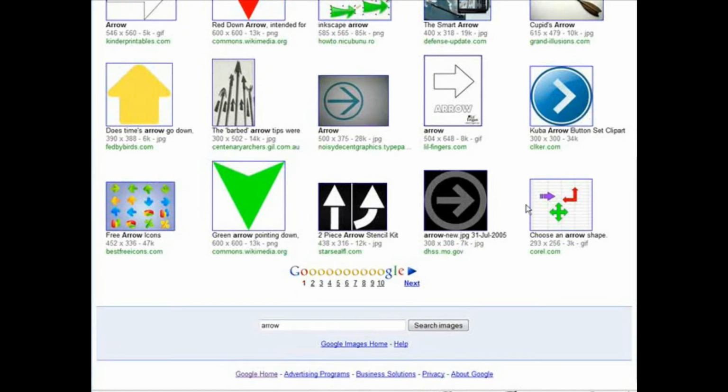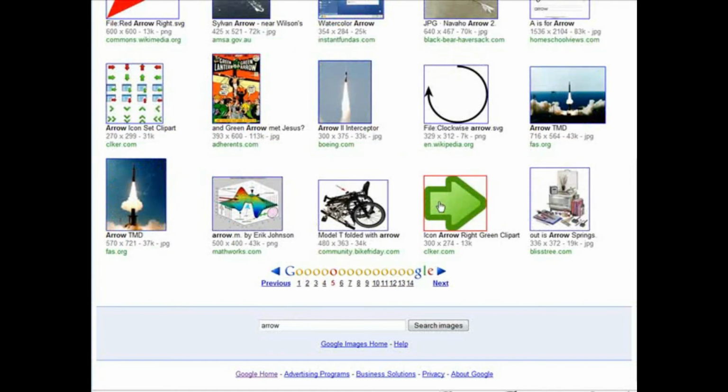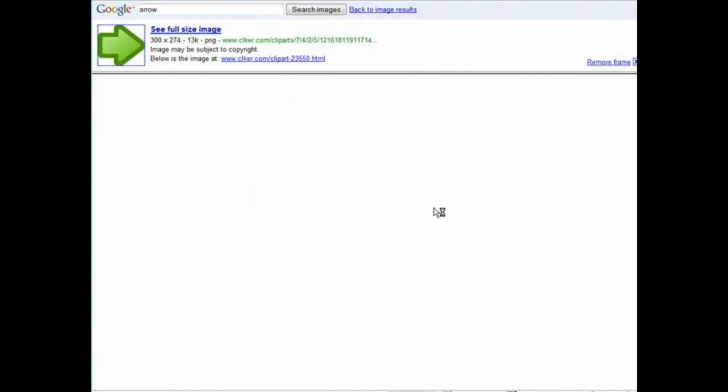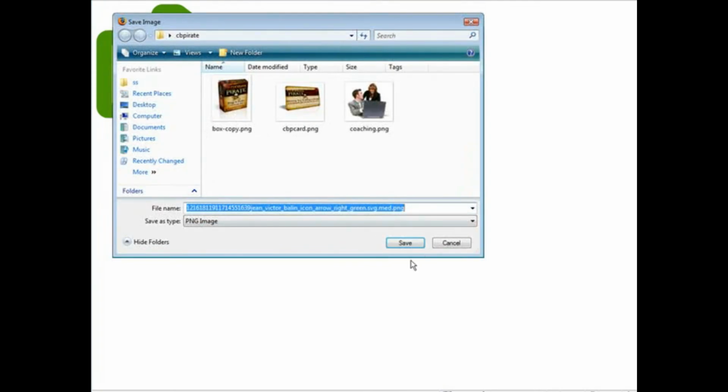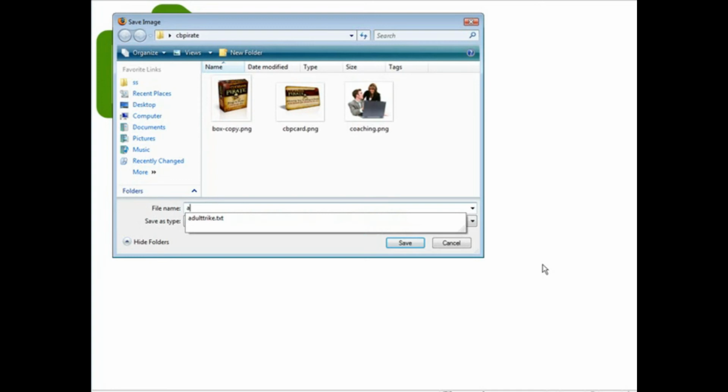We'll just go until we find one that we like. Okay, so say we want to use this one, just click on there. Let's look at the full-size image. And then we'll save this, and we'll save this into our, let's call it arrow.